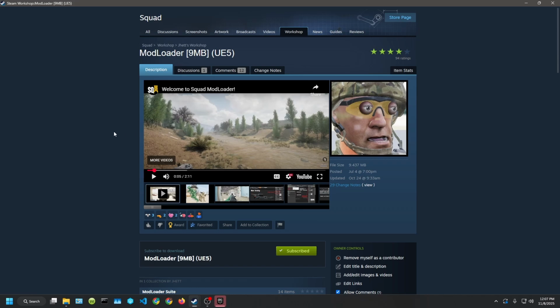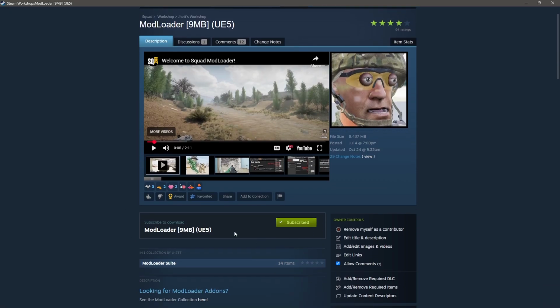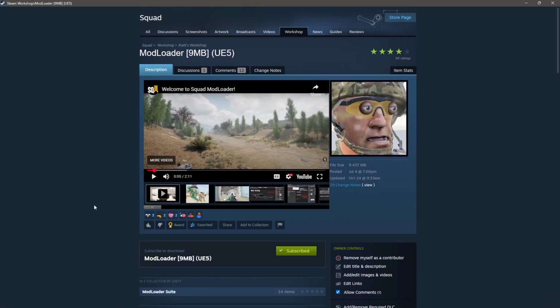So first things first, what you're going to need is obviously to have ModLoader installed, so go ahead and subscribe to the mod. Once you do that, we're going to jump into the game. One thing to note is I will be doing this config setup on my client, local side, but the setup is exactly the same as it would be on the server. Obviously, the only difference being the files would be generated on the server instead of on your client. So once you subscribe to ModLoader, go ahead and boot your game. I'm going to do that in the background, and I'll cut back once I'm in game.